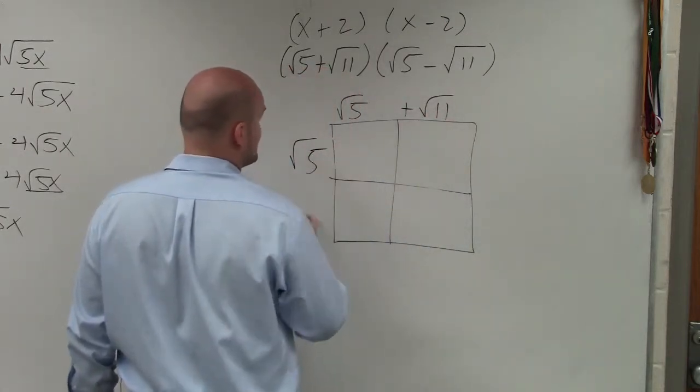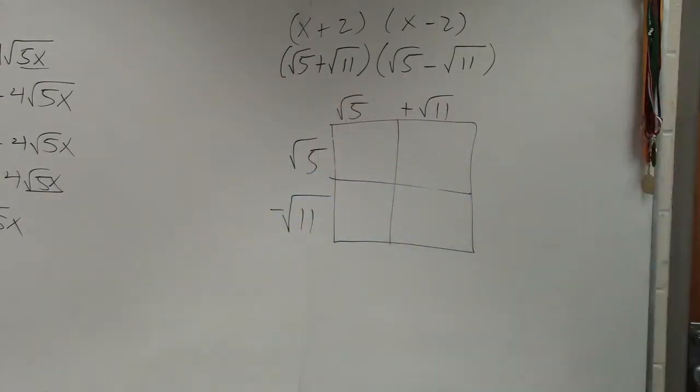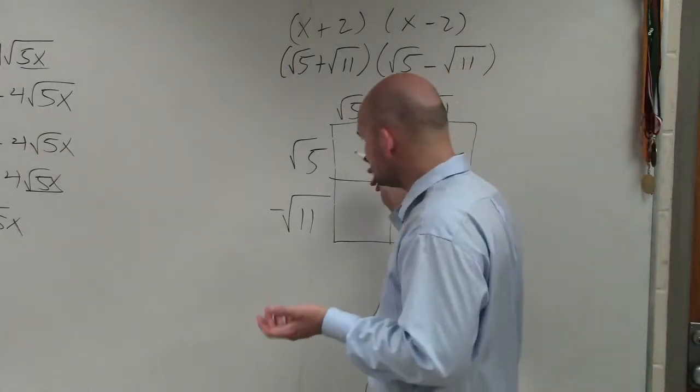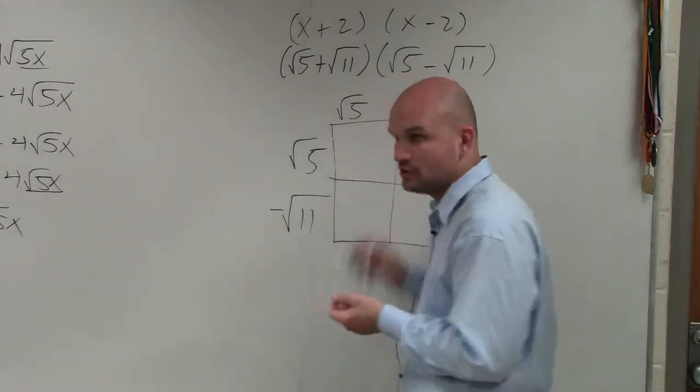So my preferred method, ladies and gentlemen, when multiplying binomials is to write one binomial on the top of a square, or a box, and then put the other binomial on the other side. When you're multiplying, you're finding the product. You're finding the area. So when you write it like this, Jack, all you're basically doing is now finding the area by length times width of each little box.